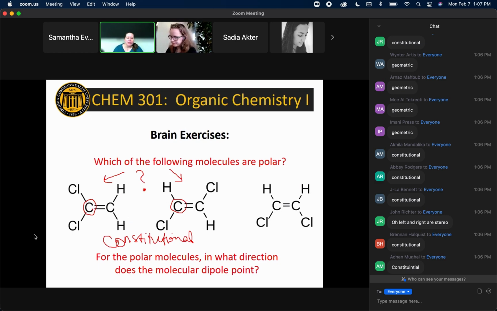And we look at what's bonded to it. So the carbon that I've circled has a chlorine and a carbon in the molecule on the left, and a hydrogen, chlorine, carbon bonding pattern in the molecule in the middle. And so right off the bat, we know that these cannot be geometric isomers because they have a different bonding pattern than geometric isomers would. Okay, so if we think about that, and if we expand it to a different version, let's look at the middle one and the one on the right. What's the relationship between these two isomers?